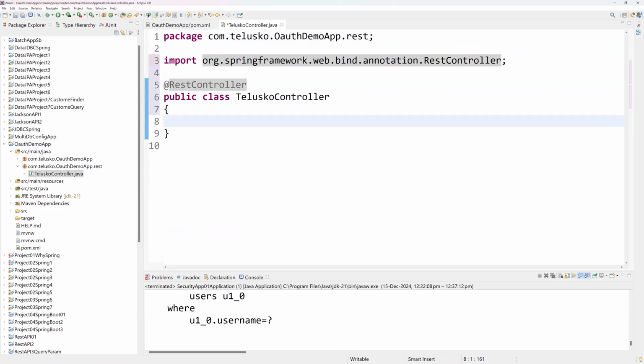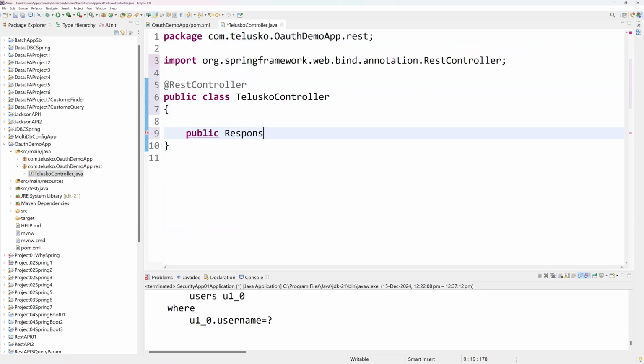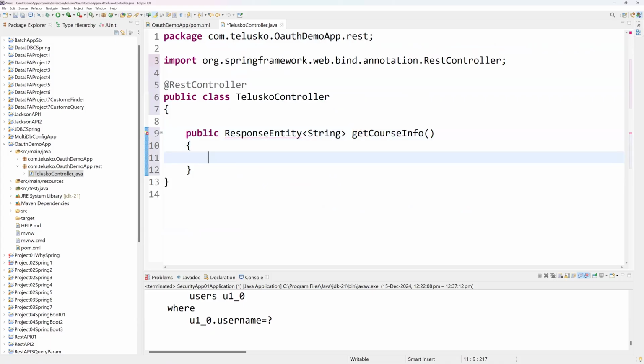Go back here. I'll say public, normally a response entity, a string type of response, or directly a normal response, you can do that, not a problem. Get course information. And I would like to say string type of result equals one message I would like to add.